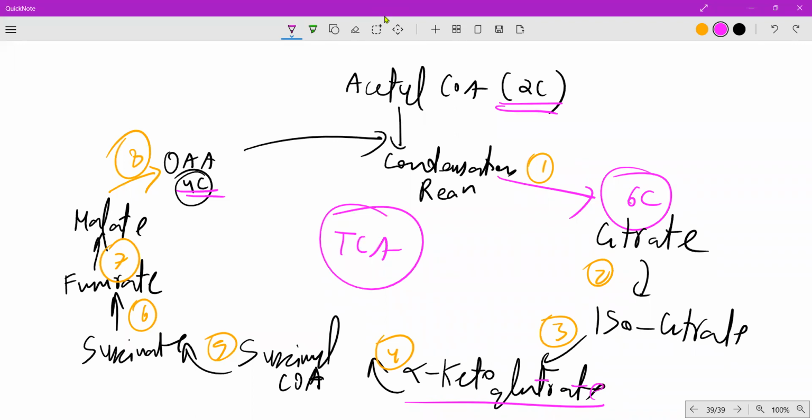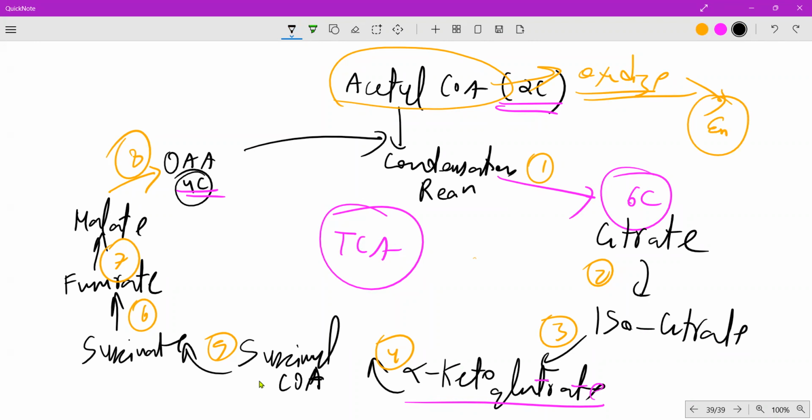Am I clear? And I'm telling you what? That the function of TCA cycle is to break down acetyl CoA. The function of TCA cycle is to completely break down. इसको तोड़ना है हमें, इसको oxidize करना है. We have to oxidize this 2 carbon compound. And when it is broken down, when it is oxidized, a large amount of energy would be released. इसको ऑक्सीडाइज करेंगे, एनर्जी रिलीज होगी. जब एनर्जी रिलीज होगी, इसको वेस्ट तो नहीं करेंगे हम, we will not waste it. The energy which is released would be conserved in the form of reduced coenzymes.